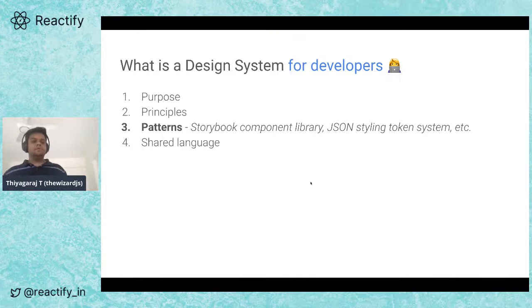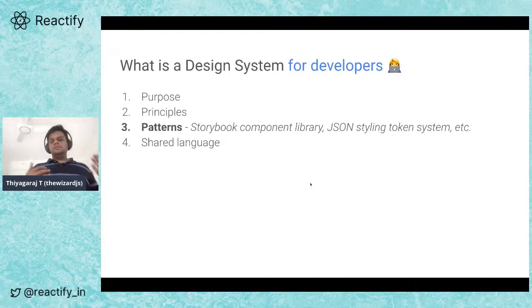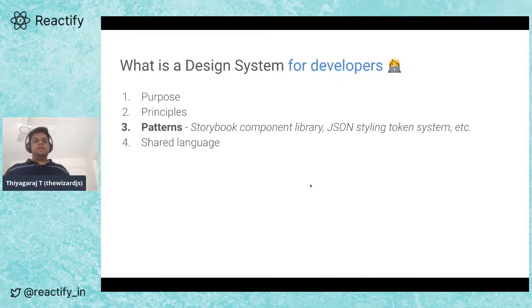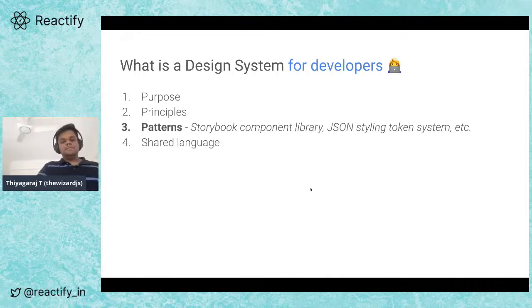And fourth is one of the things which I feel is very important for a successful design system, which is to have a shared language, right? It cannot be that the design team understands a specific language and an engineering team has a different language. That doesn't work. And I should also be clear that it's not just developers and designers who take care of a design system. I think it's the entire team, and across the product people will be involved. So for example, even somebody from support or maybe from QA, if they come and say, hey, you know what, this specific style of button doesn't look correct over here, that is where you can say, hey, we have a successful design system.